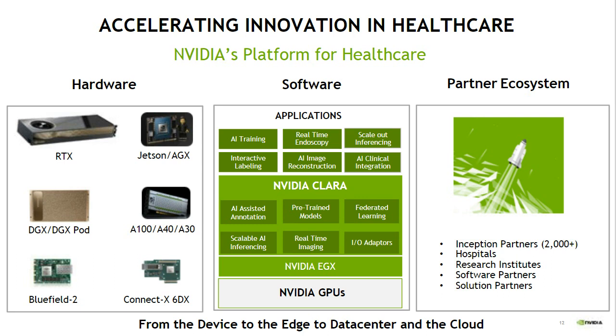But the other thing that we've learned over the course of the years in technology is that really tightly integrated hardware and software is important. And that's what we mean when we talk about an accelerated computing platform: a variety of NVIDIA hardware products combined with an extensive library of software. That software starts with low-level drivers and accelerated computing platforms, but then also moves into SDKs, reference applications, and pre-trained models. And a lot of these pre-trained models are getting application specific.